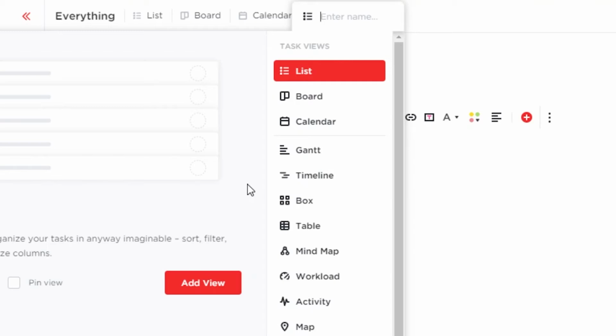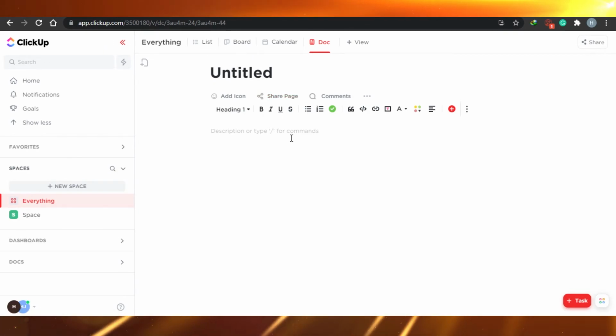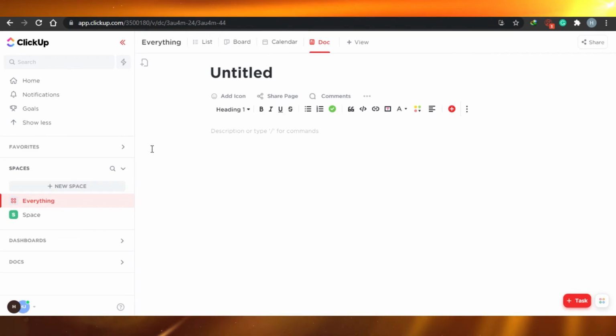Now here comes our drawback of Clickup. What happens in Clickup is, if you are a beginner and you're starting your workspace, it will get complicated for you, because the more features it's offering, the more complex it's becoming for you. So I suggest that when you are just a beginner and you have started Clickup, it will take you time to learn and go through everything. So just in the start, stick with a few lists, few boards and calendars, and explore it more. Then you will be able to learn about Clickup and use it. So yeah, it becomes a little complicated.